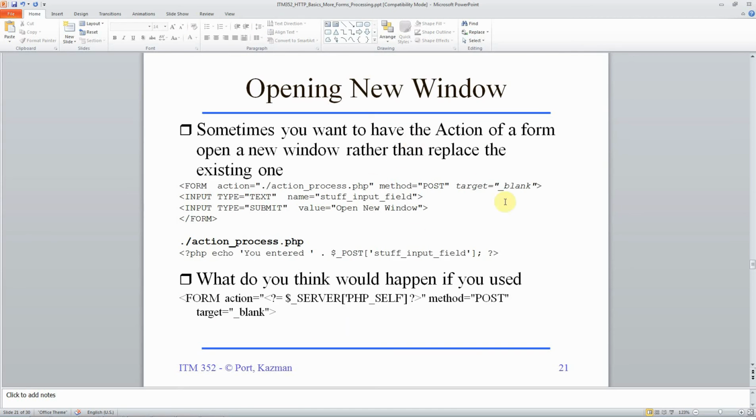Sometimes you want to open a new window. So when you have a form action, it usually opens the same window. But if you change the target to say something like _blank, instead of opening the same window, it'll process the page in a new window, and sometimes you want that. You can also make it go in a parent window if you came from someplace.